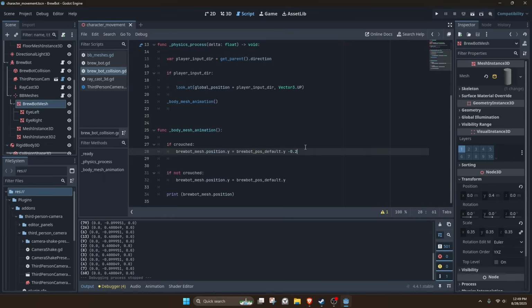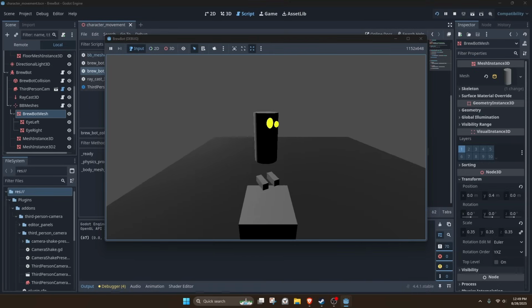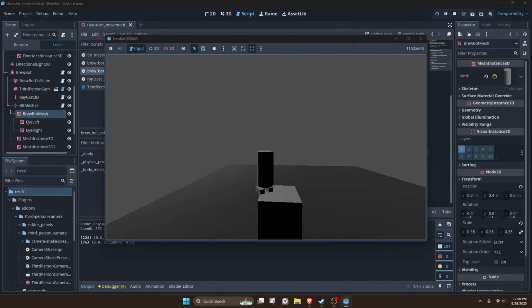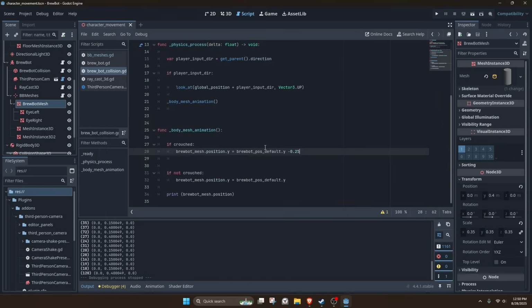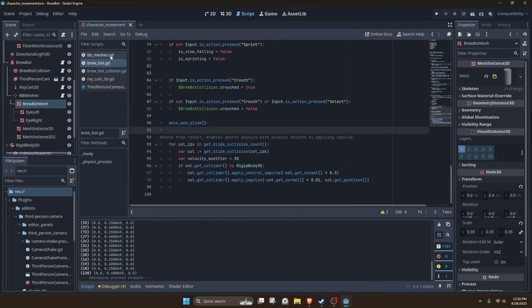Yes! The amount he crouches by is way too harsh, obviously. He's going through the floor. Let's go up on here. Yeah, I like that. Okay, and we can actually have it glide down in the same way that we made the FOV glide down. So the way we make it glide down is we just need another if statement.